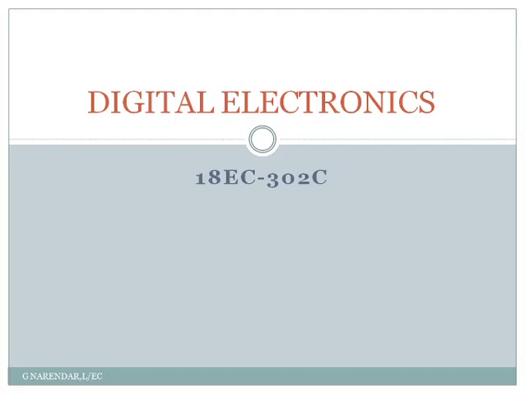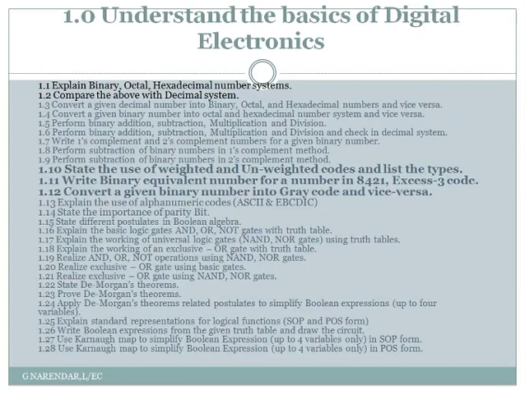In today's lecture we are going to discuss digital codes or binary codes. Specifically, we are going to see the use of weighted and unweighted codes and list the various types of codes in these two categories, and also write the binary equivalent number in specific codes like 8421 and XS3 code, convert a given number into gray code, and convert a given number from gray code to binary number.